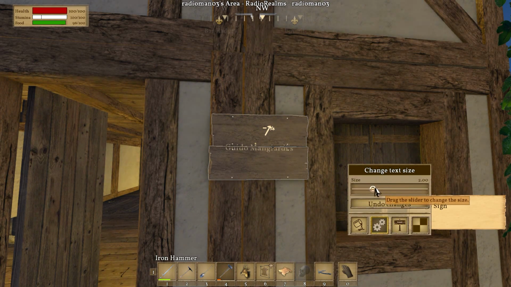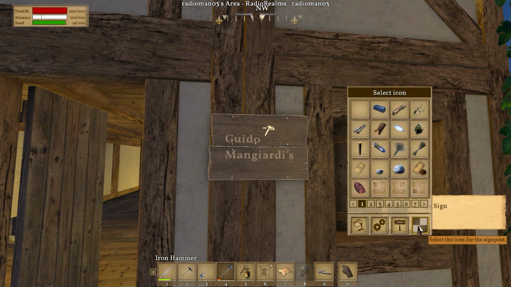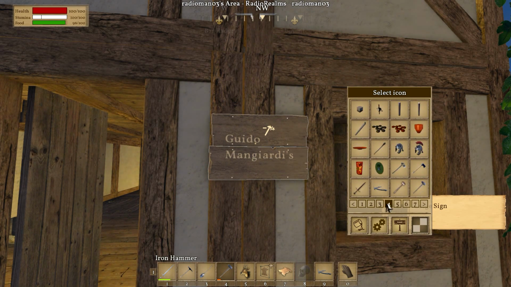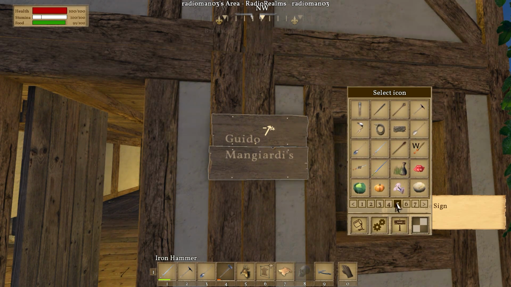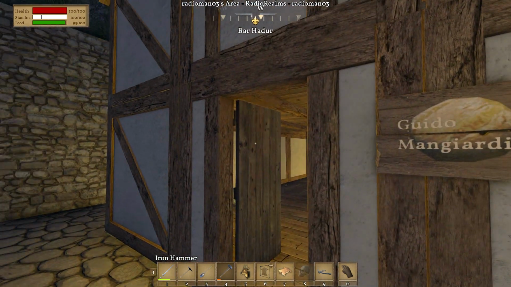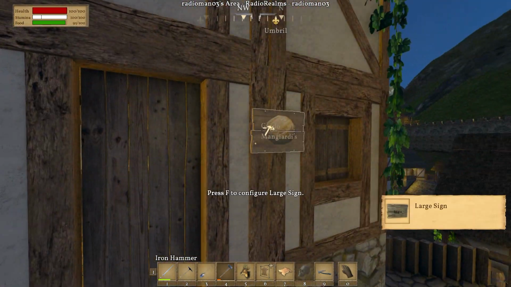Let's get this one. We're going to separate that up. There we go. Like, nope. We're going to let go that big. It's a big name. Guido Mangiardi's, and we're talking about baking. So we're going to want bread. Bread would be perfect, right? A big loaf of bread. Oh, there it is. Oh, yeah. There it is. All right. Beautiful. There's another sign taken care of. That does look good, huh?